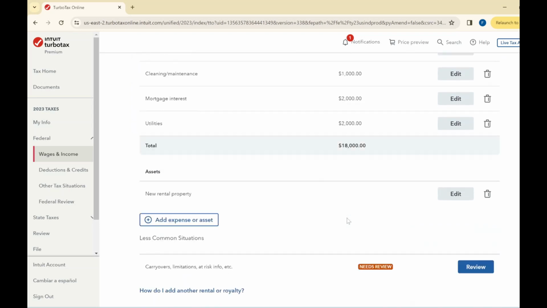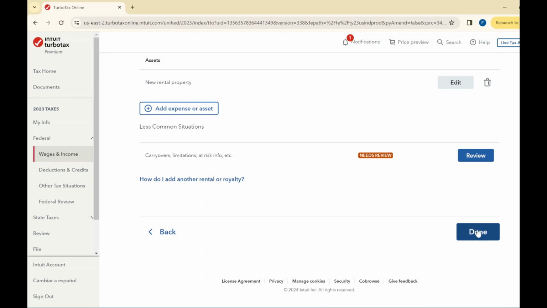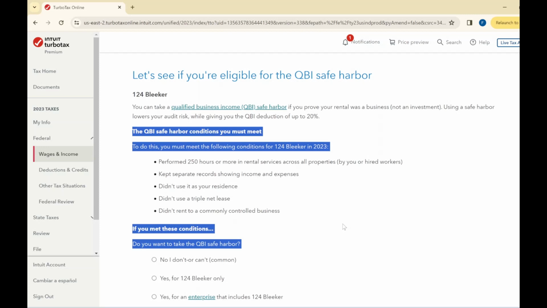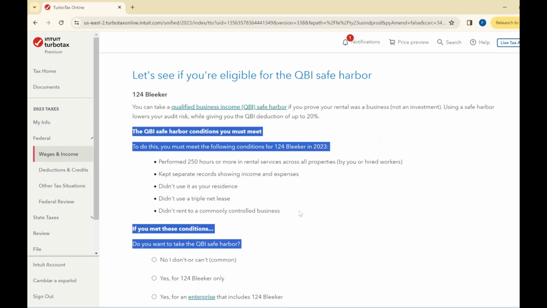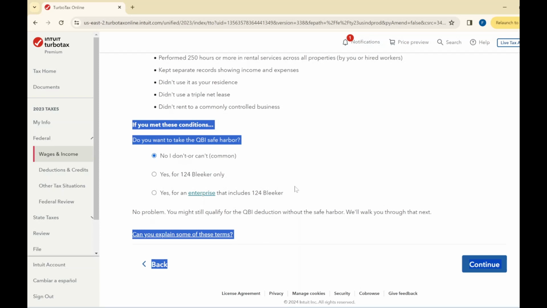Okay, now here's all the information we've entered. Click done. Let's see if you're eligible for QBI Safe Harbor. It's most likely that you're not gonna meet the requirement for this. So I'm gonna put that down.